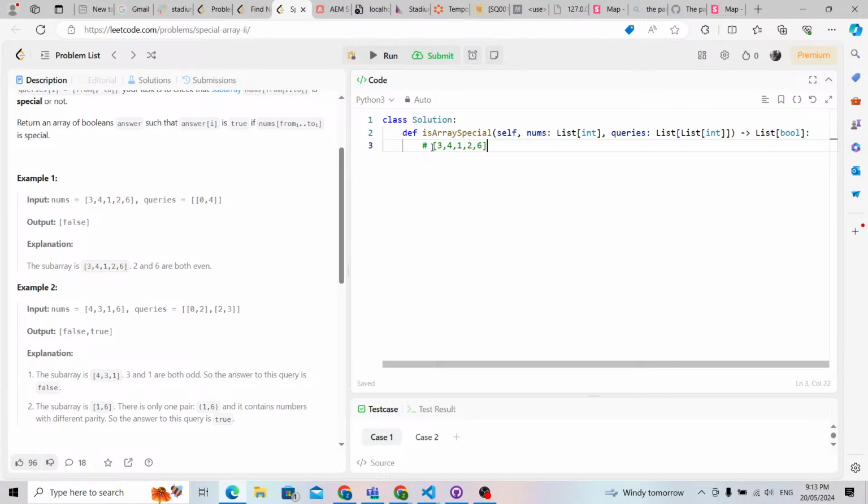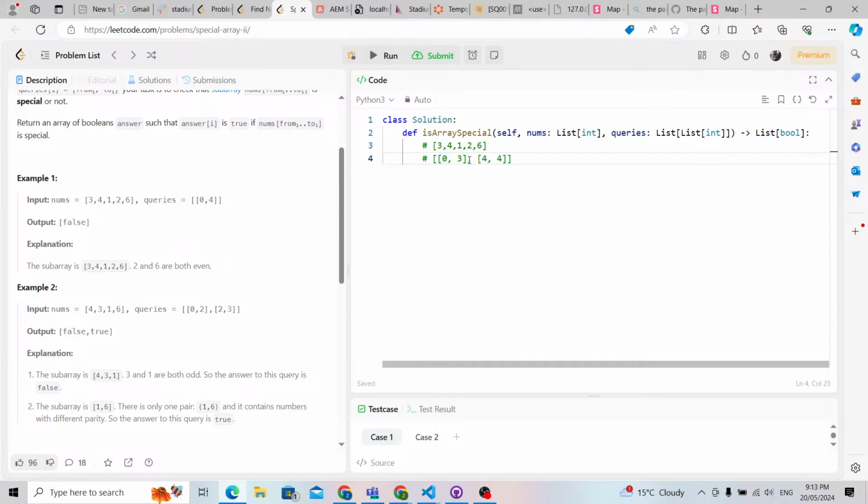So if we have an array like this, 3, 4, 1, 2, inside the subarray from index 0 to 3, we are sure it must be valid. So if the query is in between 0 to 3, it must be true. And then we have another one, from index 4 to 4.